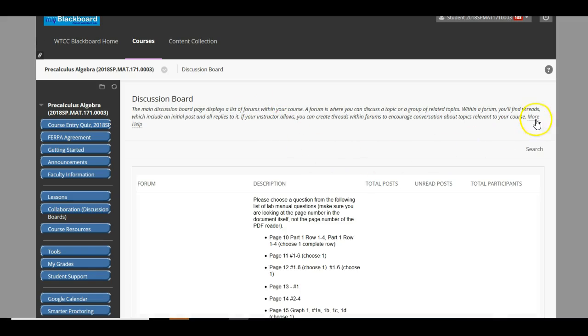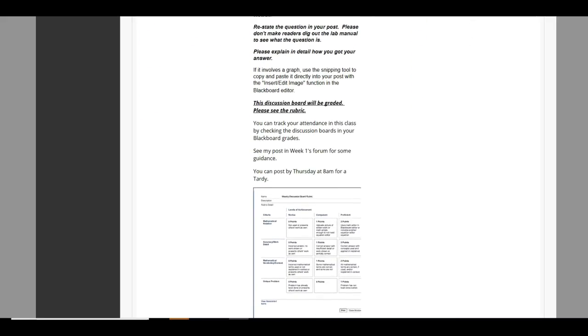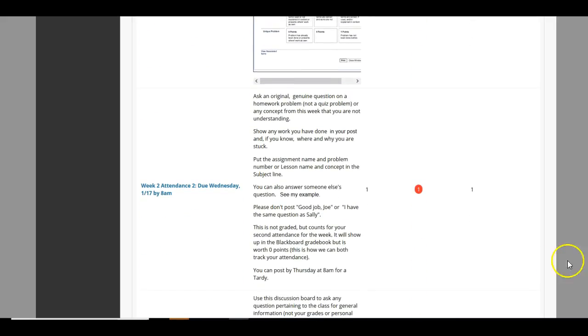The second discussion board for the week is not graded, but you need to do it for attendance. You need to do both of them for attendance. So the second discussion board, where somebody's already asked a question, is for WebAssign help. So I want you to ask a genuine question, in other words, something you really need help with, not just, you know, how many questions are in the assignment.